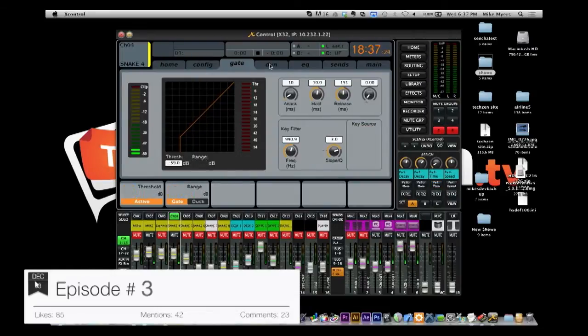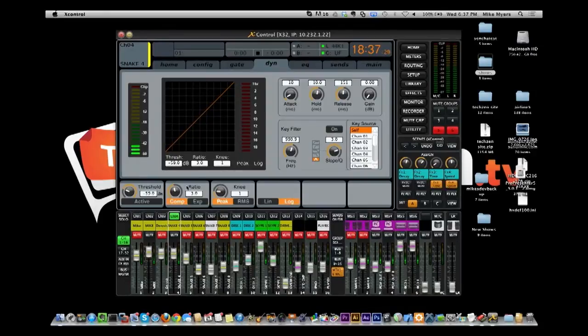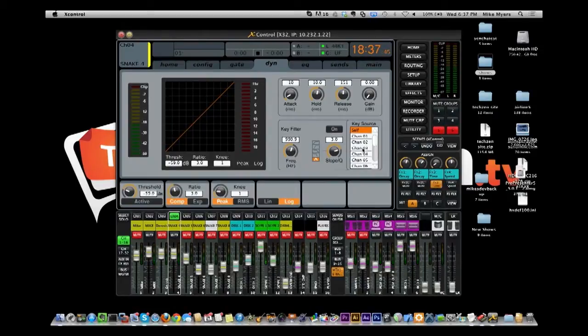And we go over here to the dynamics, and as you saw earlier, I had turned it off, and I can turn it on just as easy right here by clicking the active, and all my adjustments are right here. And you will also notice there's a frequency here. Now, it is not a multi-band compressor, it's just a band compressor. And you can also key it off of other channels as well. I've never actually had to do that, and I'm not quite sure the instance where I would do it off another channel.